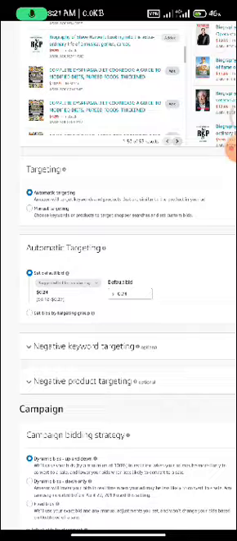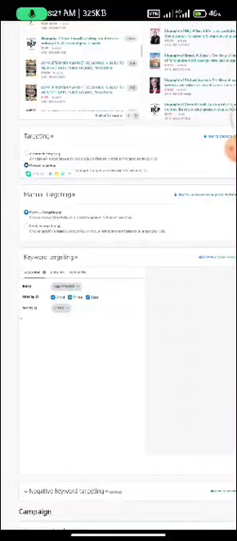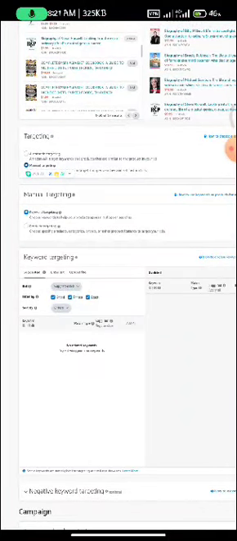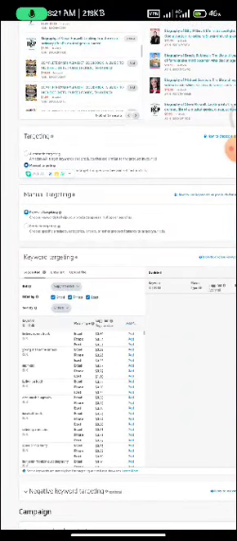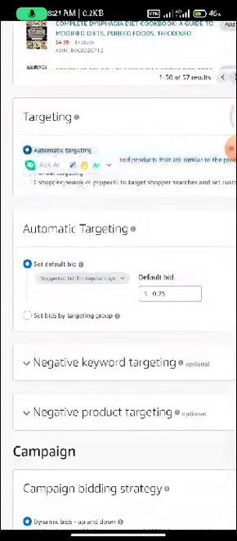After jotting it somewhere, you come back to manual targeting. This manual targeting is where you input your own keyword you want it to be ranking for. You want it to be targeting the kind of searches your customers will type. It's just like your 7 backend keywords, but for the meantime we will leave it at automatic targeting.